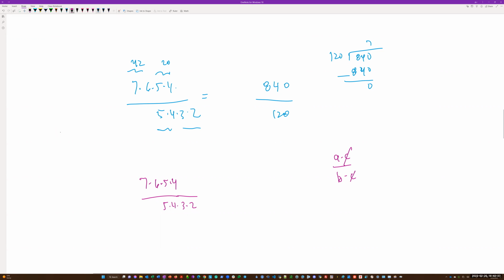So you could just simplify this. Same thing here. We're like, oh, we're going to multiply by 5. Okay, but I'm going to divide by 5. Oh, we're going to multiply by 4. Oh, we're going to divide by 4, right? Then 3 and 2 is the same thing as 6. So in other words, this is 7 times 1 over 1. This is 7. Does that make sense?